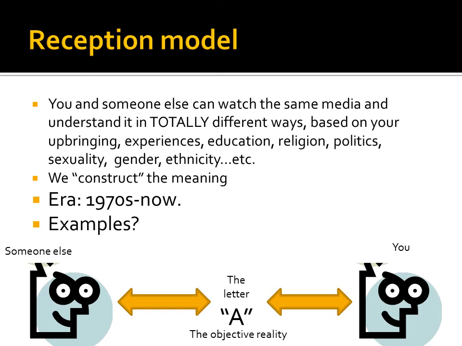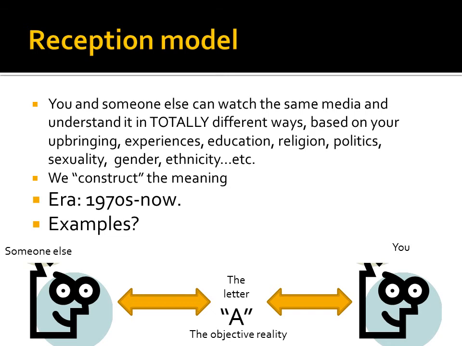Which leads us to the reception model. The reception model says that you interact with the media. You construct the meaning. You and somebody else can watch the same piece of media and understand it in totally different ways, depending on who you are, based on your upbringing, your experiences, your education, your religion, your politics, your sexuality, your gender, your ethnicity.